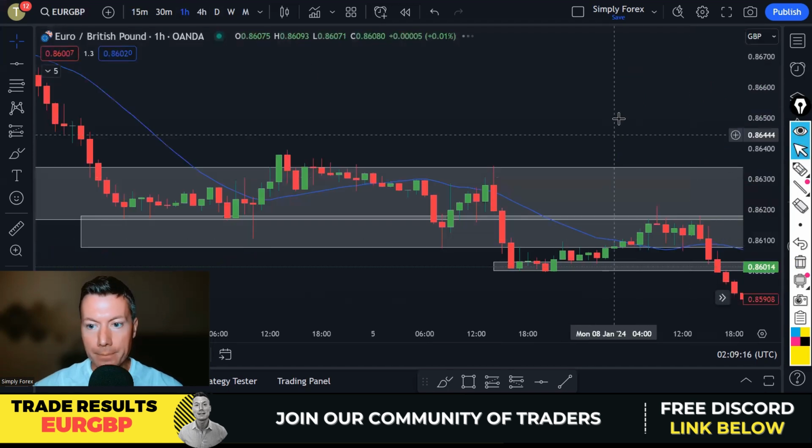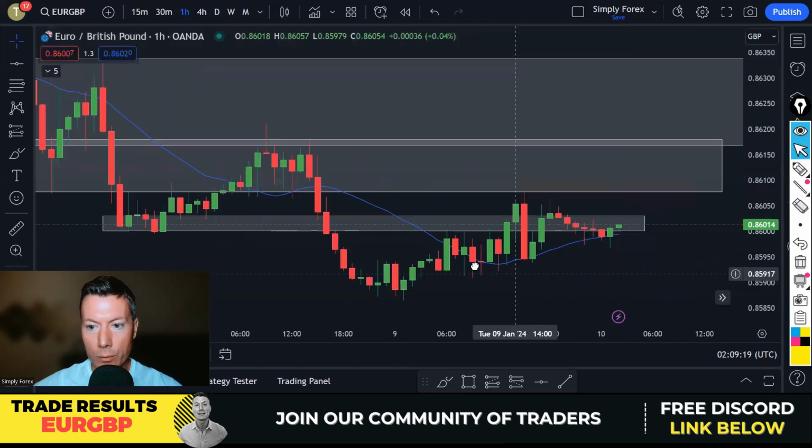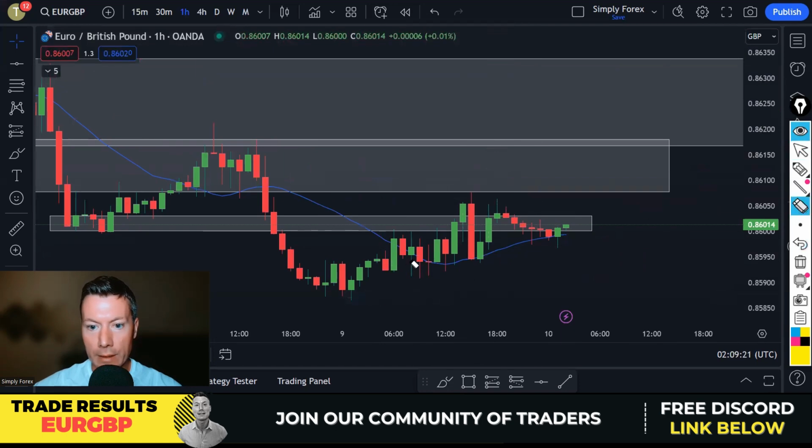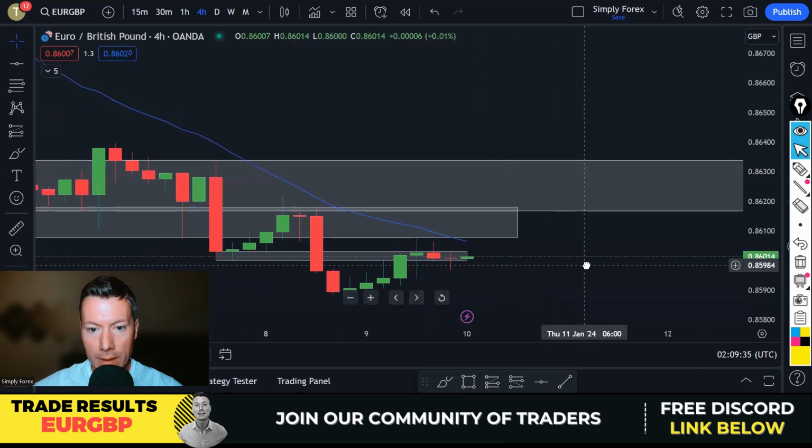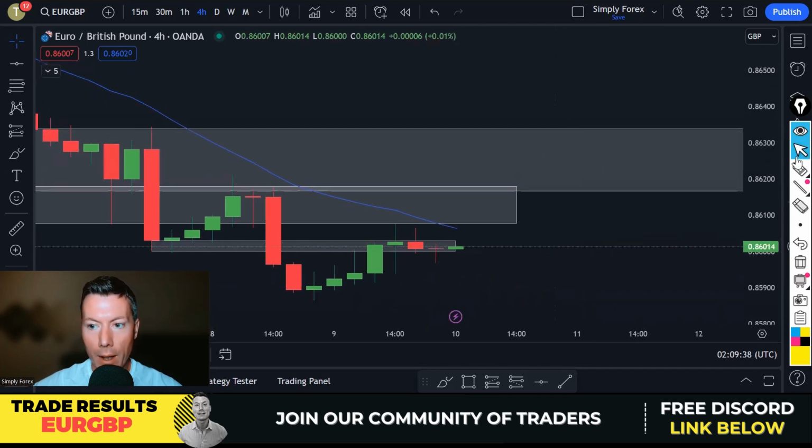Okay. If we go back to the H1 as well, like I say, I was entering in here roughly, putting my stop up here, but price just wanted to retrace that little bit further. And if we go back to the H4 now, it doesn't look like a big difference, but this was enough to take us out. It popped up and came back down. Interestingly, I pulled up some fib levels, guys, because once I have a losing trade, I want to analyze things.